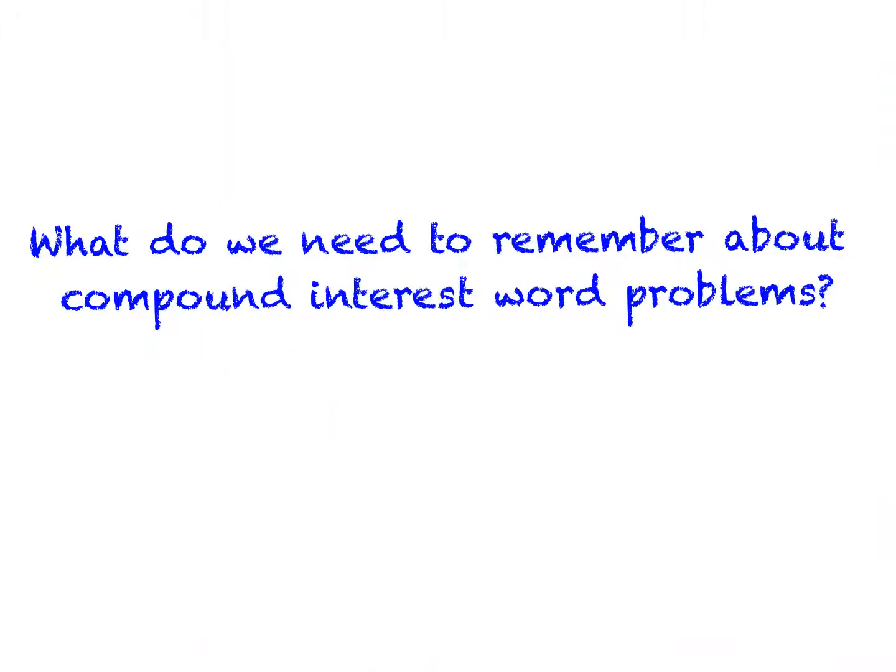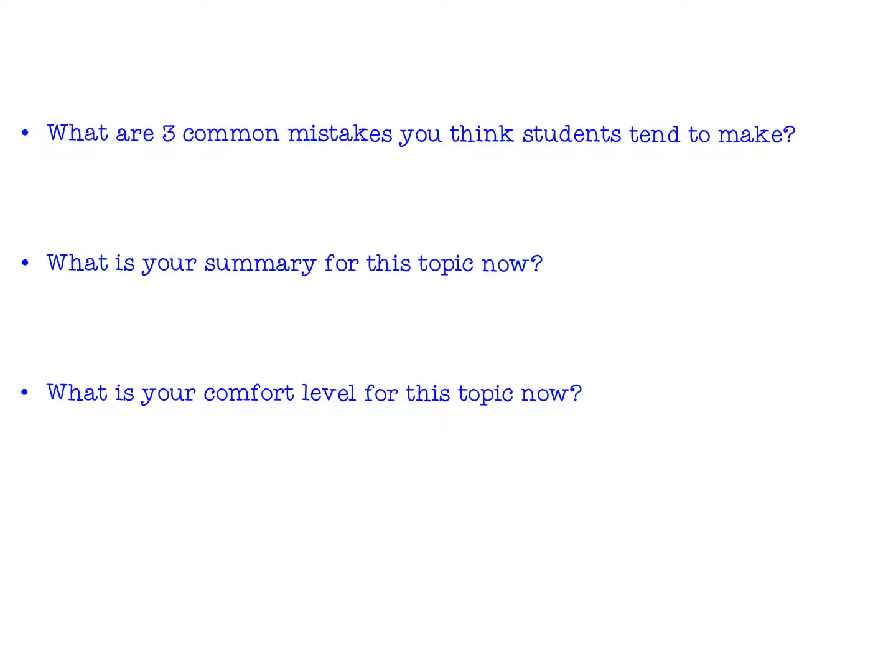All right, guys, we made it. I know this was a really long video, but I just wanted to make sure that we worked through all the examples together. So what are you going to need to remember? Where are errors? Did you get stuck? Like you were able to plug everything into the equation right, but you got stuck when it came to solving? Or where are you going to need to remember to look for hints or be sure to statements that you're going to leave for yourself? And lastly, what are 3 common mistakes you think students tend to make? What is your summary for yourself? So go ahead and write that in your notes. Maybe make a list of steps or just hints or suggestions to yourself when you're going back and studying. And what is your comfort level for this topic right now? So rate your understanding.